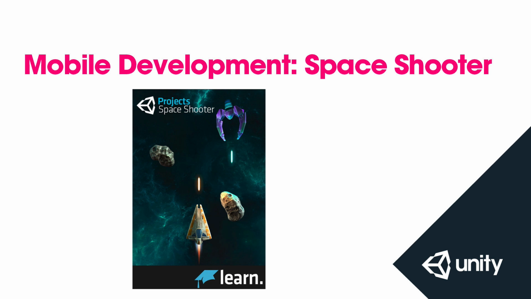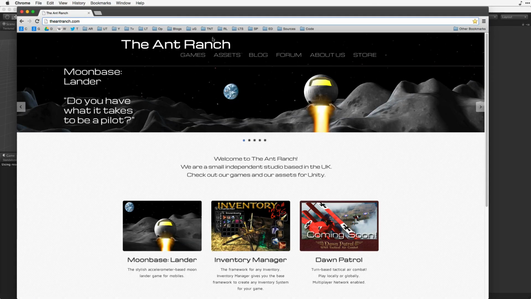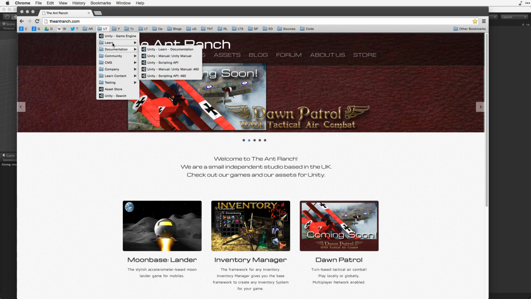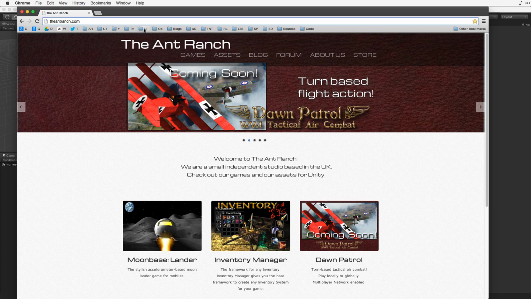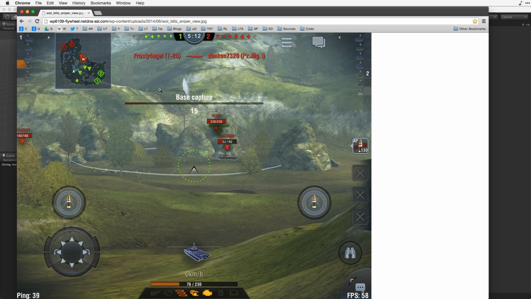So, mobile development. What are we doing? We're converting this project to mobile. And what is a mobile and why the difference? Let me go ahead and bring up Unity, and then we'll start looking at some things on the web. So mobile development, mobile devices. Some of the main differences between standalone downloadables and mobiles is the fact that you don't have any buttons. You don't have that same user interface. You just have usually a big slab of glass.